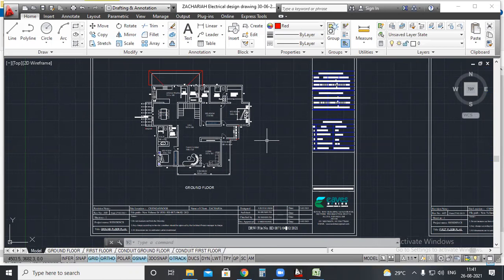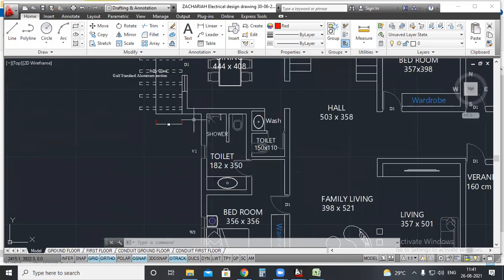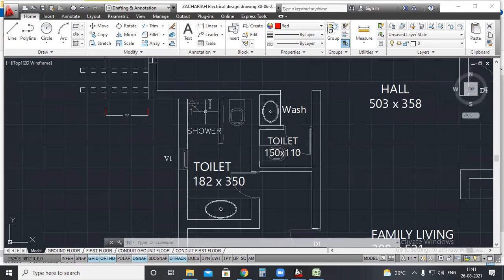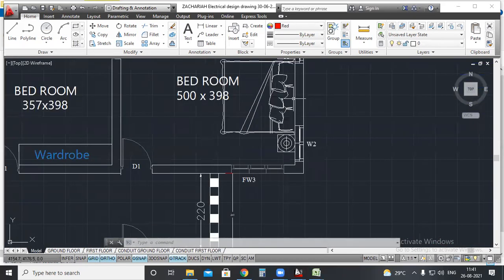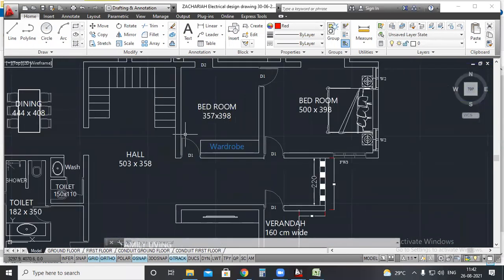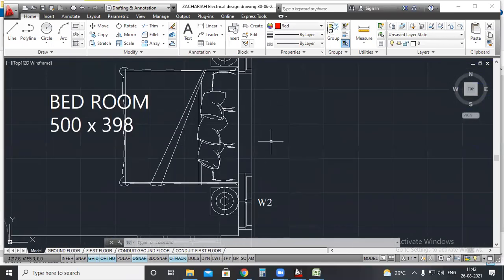So from the energy meter to the distribution board, you have to lay a conduit considering the location. Outside, you will be placing it either on the left or right hand side, right? So you can provide the energy meter here, right? But this is actually close to the toilet, so it is not good. We are providing the distribution board here, right? So either on this side of the wall you can provide it with a cabinet.